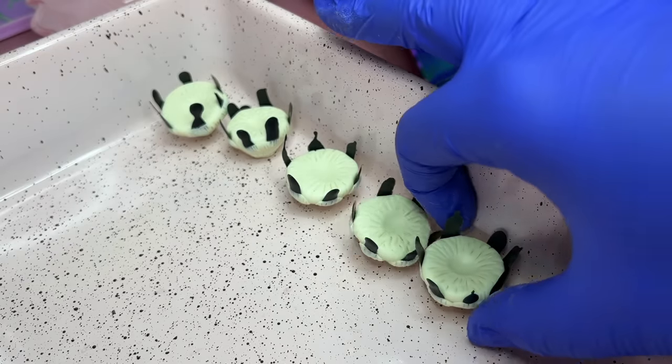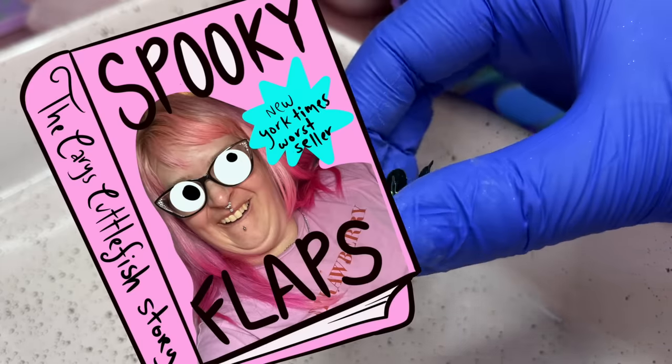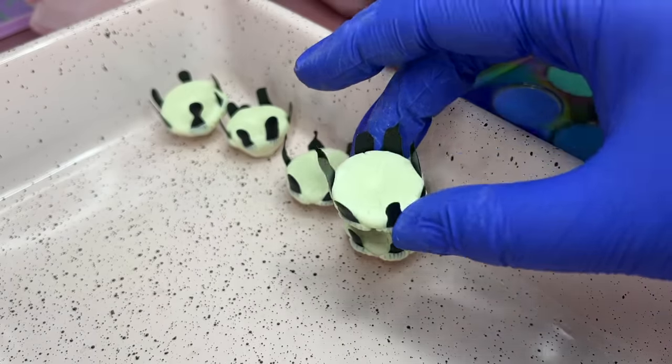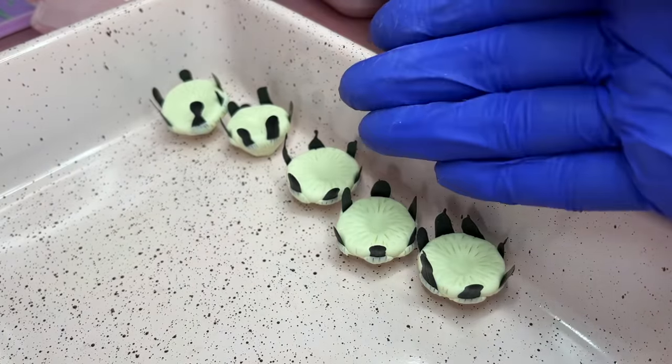The caps are pretty much all finished. I couldn't be more pleased with these little spooky flaps — 'Spooky Flaps,' that's going to be the title of my autobiography. I'm just going to do a little bit of that dry brushing pigment technique, then we're going to put some acrylic paint on them after the fact. Then these caps should be done and I'm going to sculpt the bases. I'm so excited — it's so cool. I really wasn't sure how I was going to do this when you guys suggested it, but I think we actually might have pulled it off. I even added a couple of smudging details to the stem just so that it looked as natural as possible.